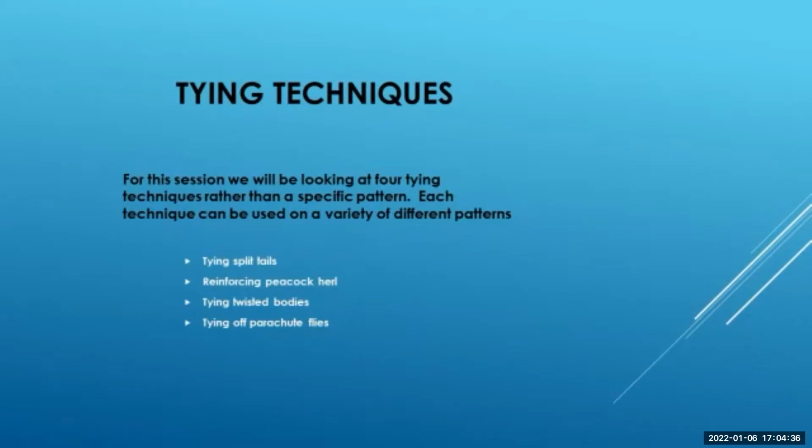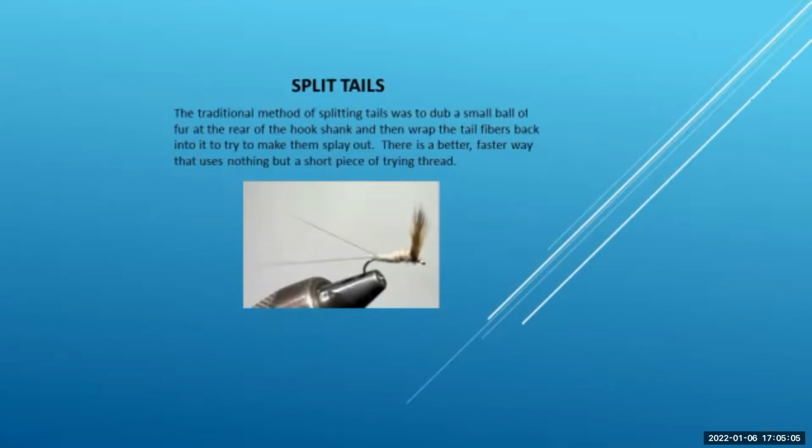And then I'm sure all of you have tied parachute flies. And I'm sure all of you, like me, have been frustrated from time to time in getting the parachute fly tied off in a way that doesn't trap all of the fibers and make a mess that you have to clean up after the tie off. So those are the 4 that I want to look at tonight. And so I want to start with this one on split tails.